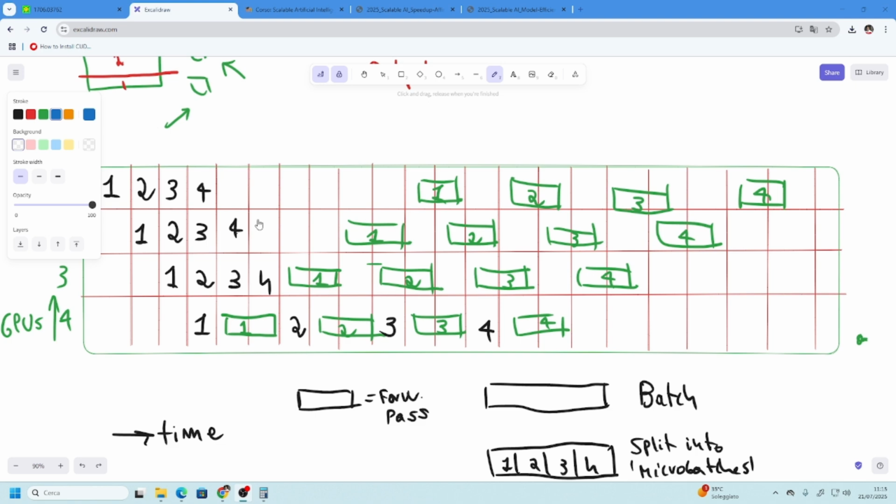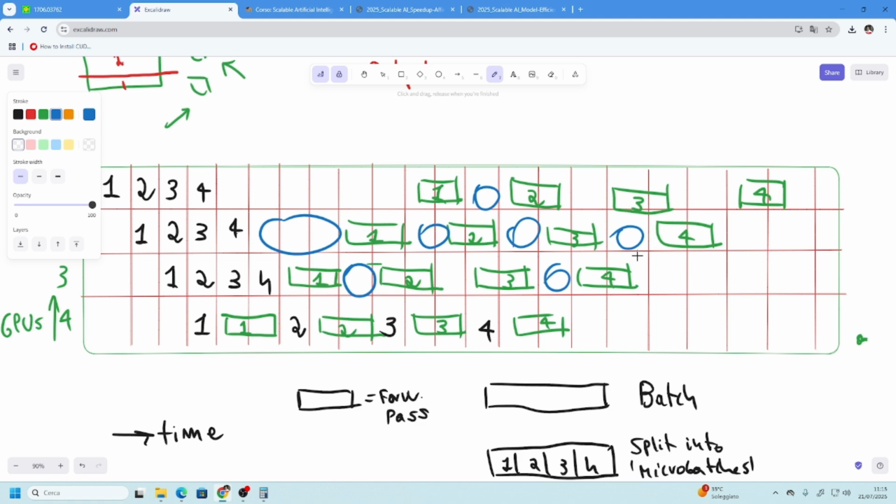One last thing to note is that this is obviously not optimal. As you can see here, we still have some bubbles where nothing happens. And there are some more difficult, interesting, hardcore pipelining strategies, for example DualPipe, which was used in DeepSeek R1, I guess.